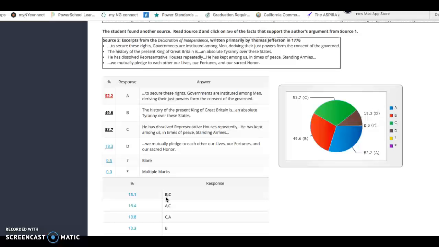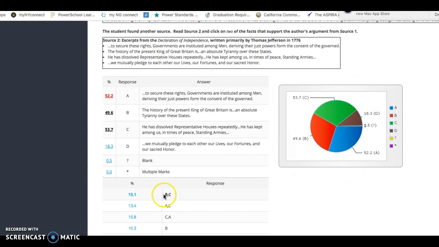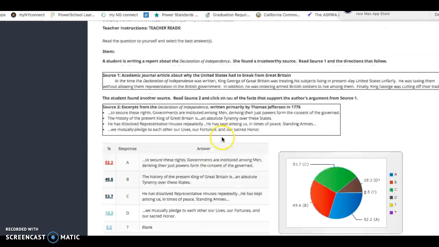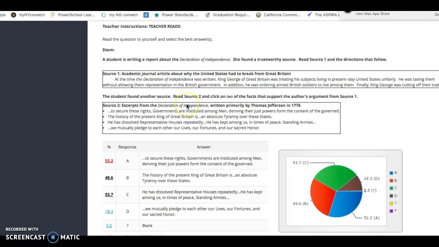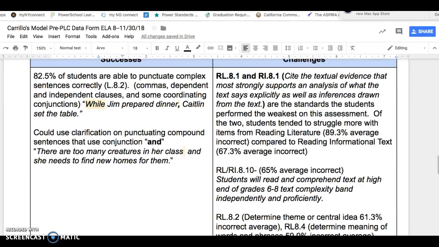So again, this is important to know. And like we talked about in the previous question, if you look at this area at the bottom, you'll also know that our students are doing good in terms of listening to when a question is asking them to pick two items. So like in this one, two facts that support the claim. They, for the most part, did that. Okay, so that's good. So we're making strides towards being more efficient test takers in this format of SBAC. So that's good.